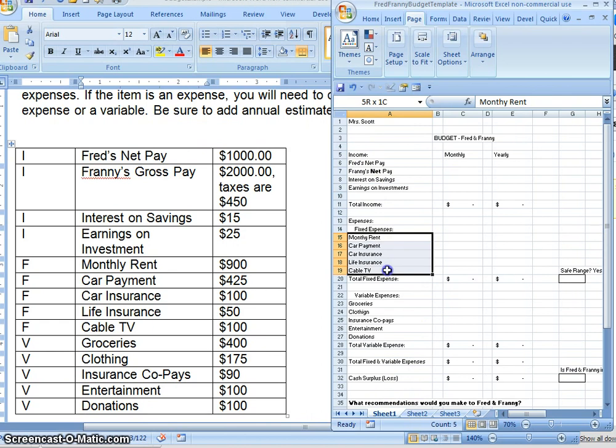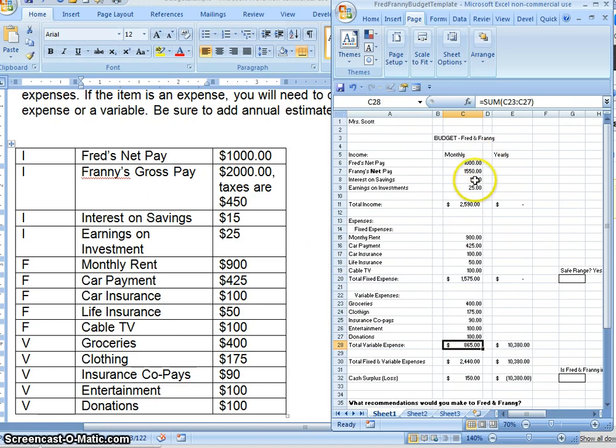I put all of my fixed expenses under my fixed expense category and all of my variables under my variable. And then what you need to do is plug in your numbers. The only thing is Franny's net pay is gross $2,000 minus the taxes for $1,550.